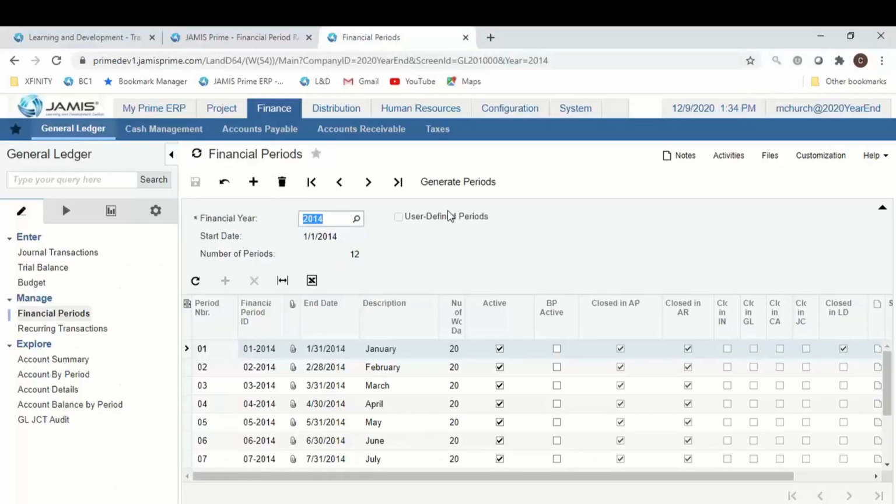If for some reason, and this may be a whole different part of it, your balance sheet or your trial balance were out of balance, would there be a red flag while you're going through the closing process to close every one of those modules? No. So it'll still allow you to close even if the balance sheet was out of balance? Correct. The only thing it's going to look at is whether there are open documents.